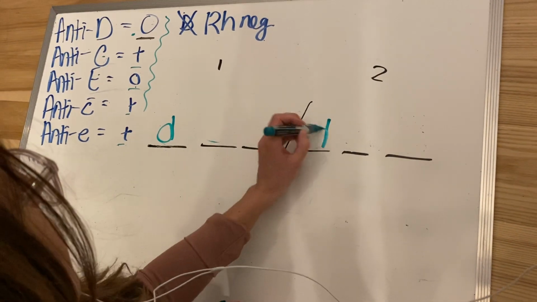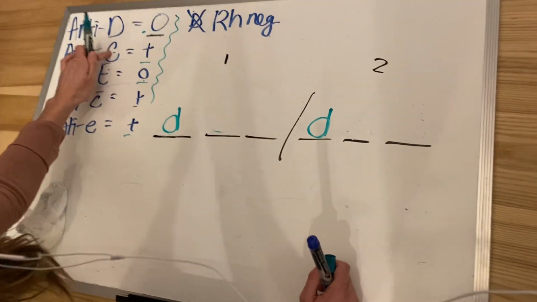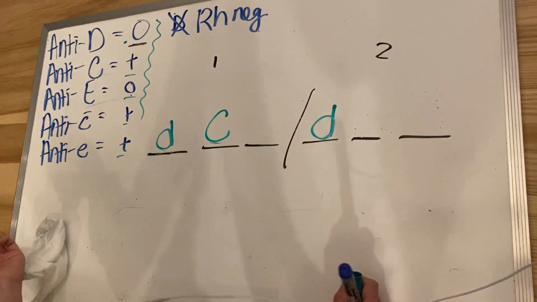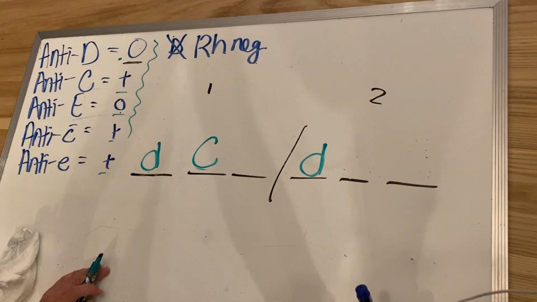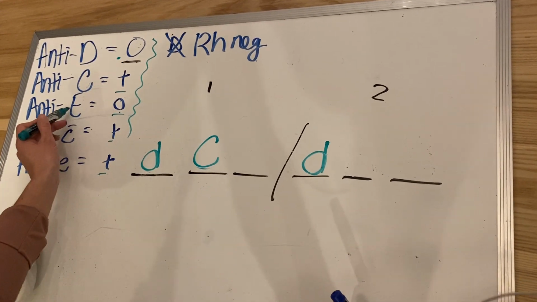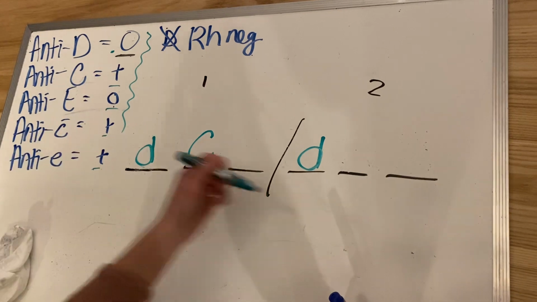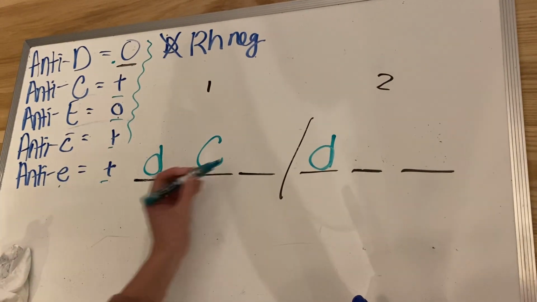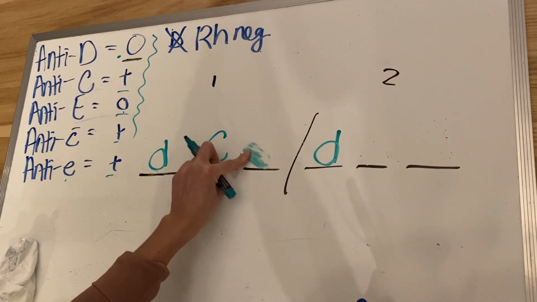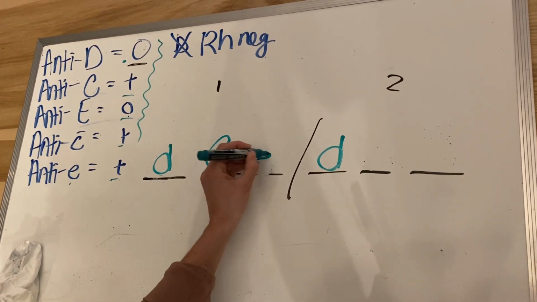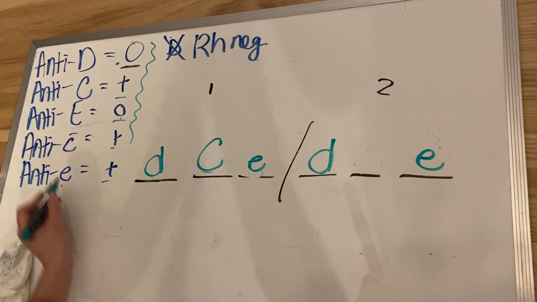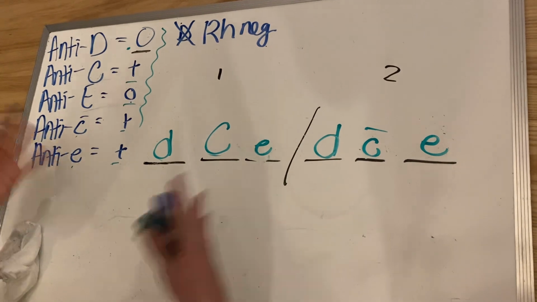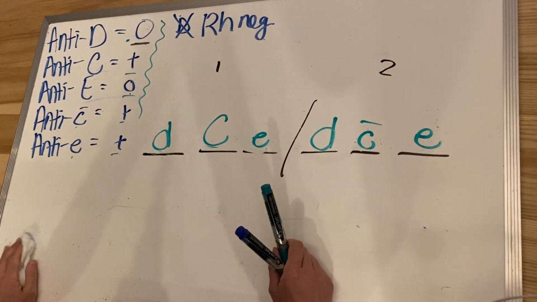Little d, little d. And then it says, look at the capital letters. Is there a capital C? Yes, there is. So the C most favorably likes to go on the first chromosome. Is there a big E? No, there's not. So we're not even going to put it on the second chromosome because it's not there. But we do have a little e, so we have to put the little e here. Little e and little e. And then there is a little c, so we're going to fill that in there. And you keep working your way through that once again.